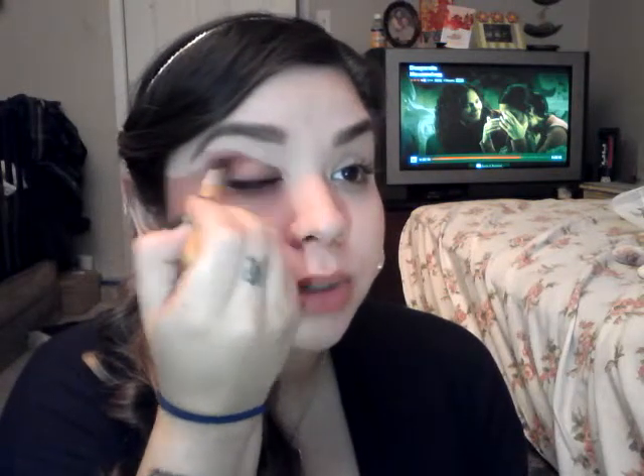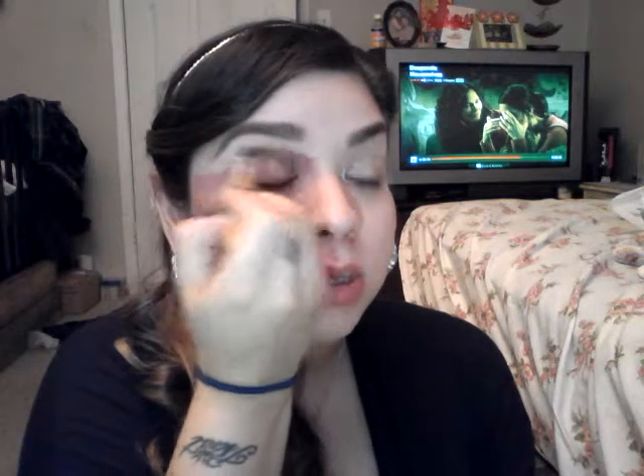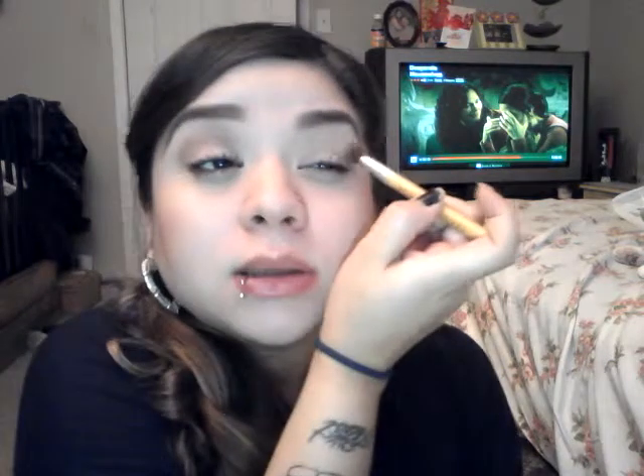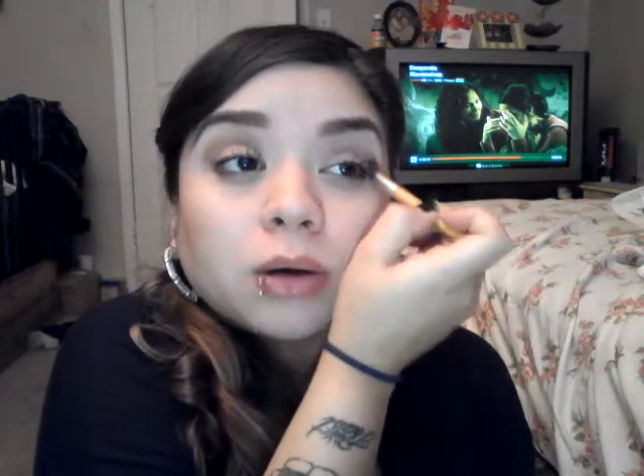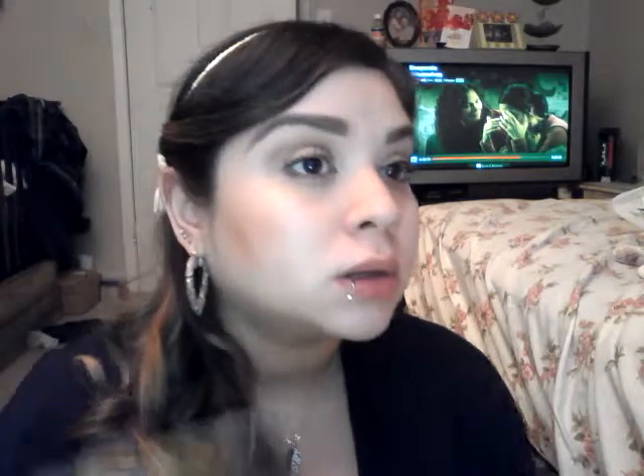Next I'm just going to go ahead and go in with my Milani Brow Kit in Medium, and with the big fluffy brush from Equal Tools, I'm going to pick up that medium tone and use this as a transition color. I'm going to put this in the crease — it doesn't really need to be precise. We just want to blend it. I'm putting it in my crease and blending it up a little bit towards the brow, not too far. I do not want this on my lid or anywhere around my lid.